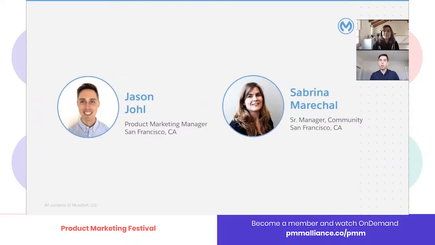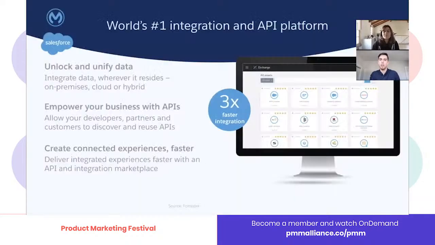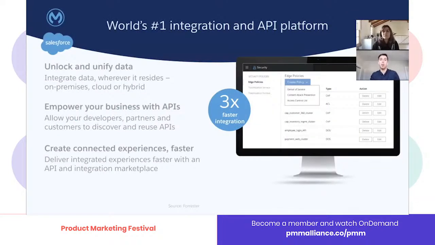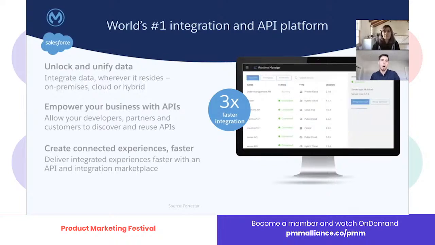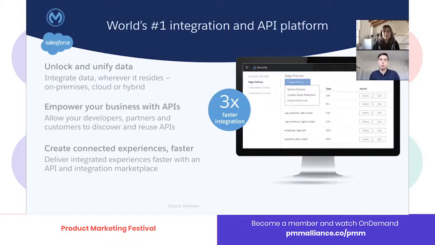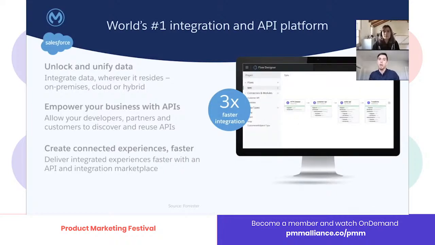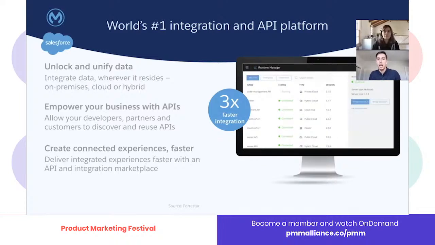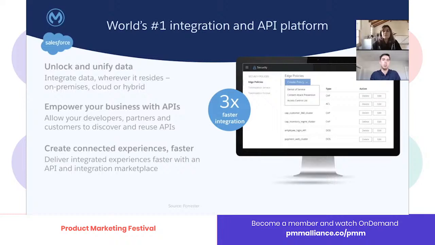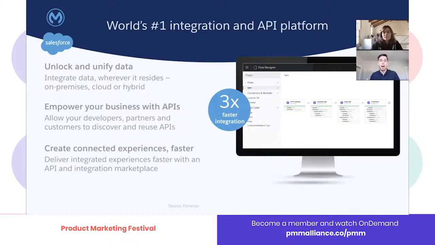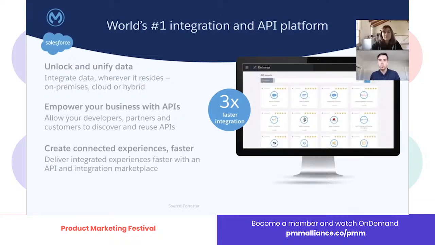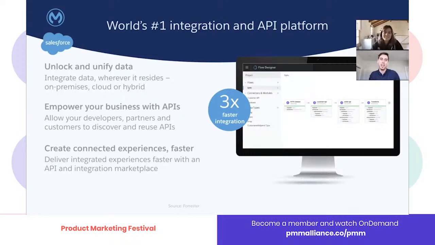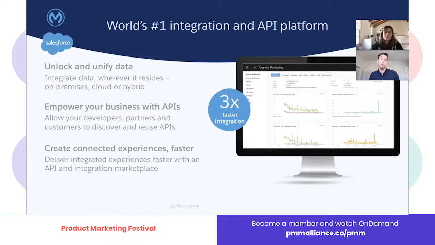Before we get into the meat of today's presentation, I wanted to give a brief overview of just what Mulesoft does. Mulesoft, if you may or may not have heard, is actually a part of Salesforce, but we have our own standalone business unit and operating function. Mulesoft provides the world's number one integration and API platform. Our flagship product is Anypoint Platform, and our customers who use Anypoint Platform are able to develop integrations and APIs faster. We have a bunch of customer stories that you can check out on our website. Let's not get too deep into the product messaging or product pitch today, but we wanted to give you a brief overview of just what Mulesoft does.